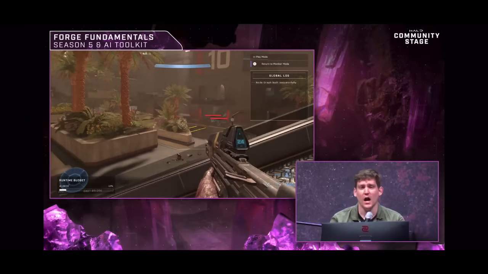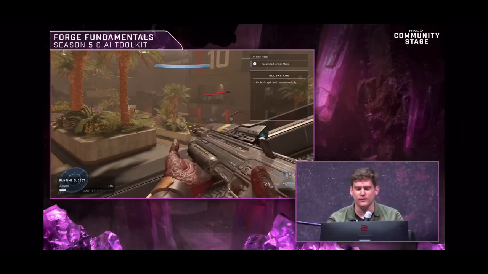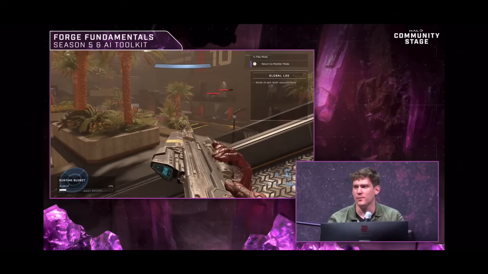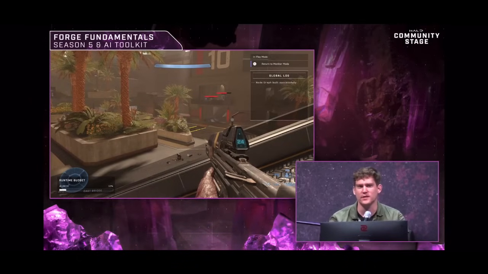So, one thing I do want to call out. We've been showing this here in Forge, but if I save this map and take it to custom games, this plays in any game mode we want. If you want to play Slayer on this map and have the AI running around, or Capture the Flag, this works in all the multiplayer modes. That's really cool because in past Halos we've had Warzone, we've had Firefight, but it's only been in that dedicated mode.